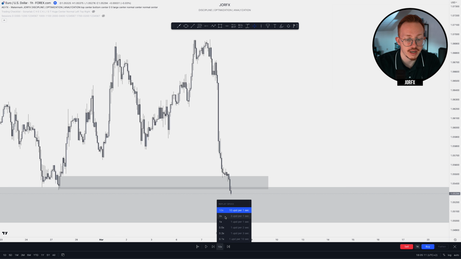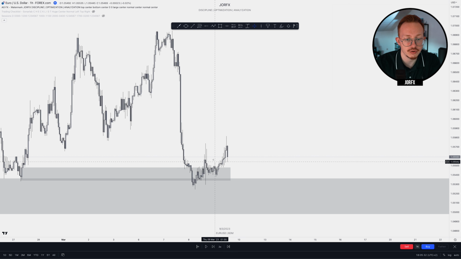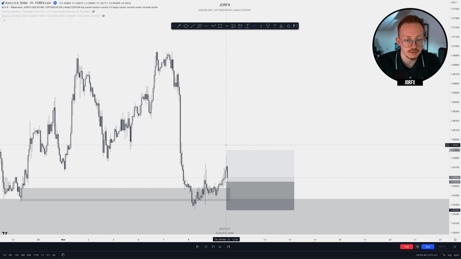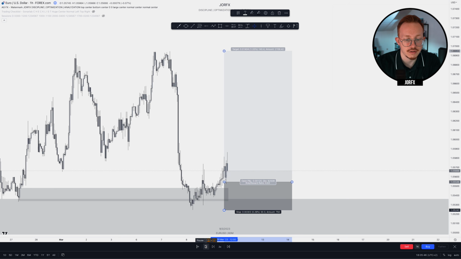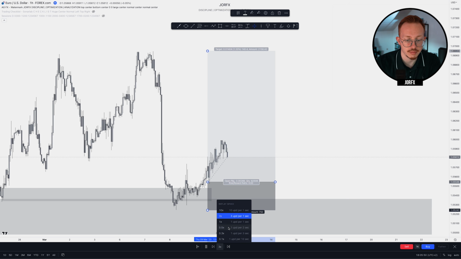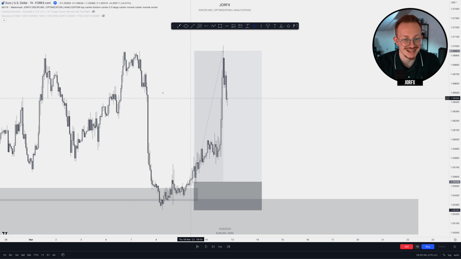So now we want to see a reaction coming out of the zone somewhere, right? It's basically right here. We broke the previous internal high. So let's say we're entry on this demand zone right here, stops underneath the previous low, and we are targeting the highs. Let's see how we will do. Maybe turn this up a notch. And bam, take profit gets hit.